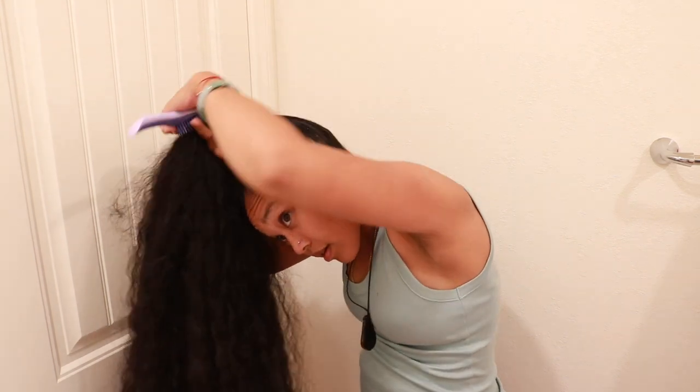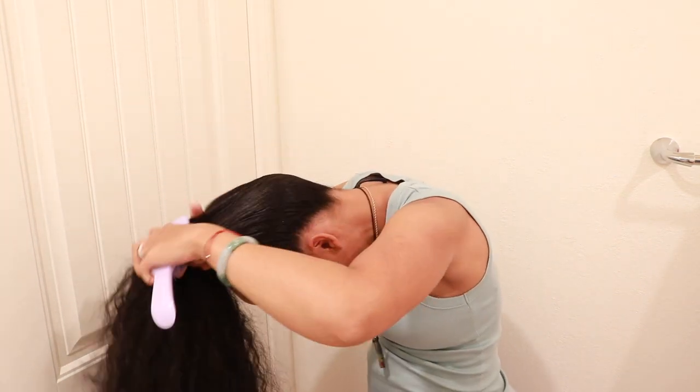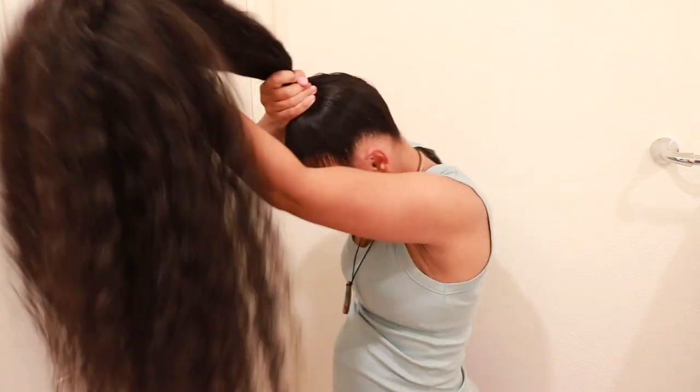So I'm just pretty much brushing out any bumps, lumps, or anything that I have in my hair. Sometimes I do brush it over and then for some reason I do have little bumps that I missed. So I try to do this as best as I can and I sometimes end up doing it more than 10 times because it irritates me when I see little lumps.